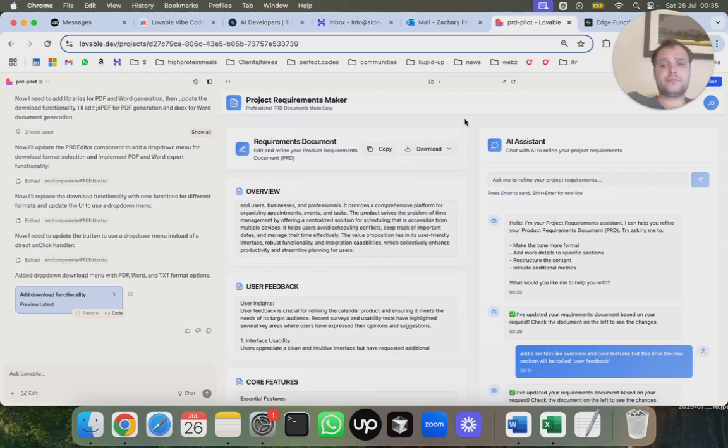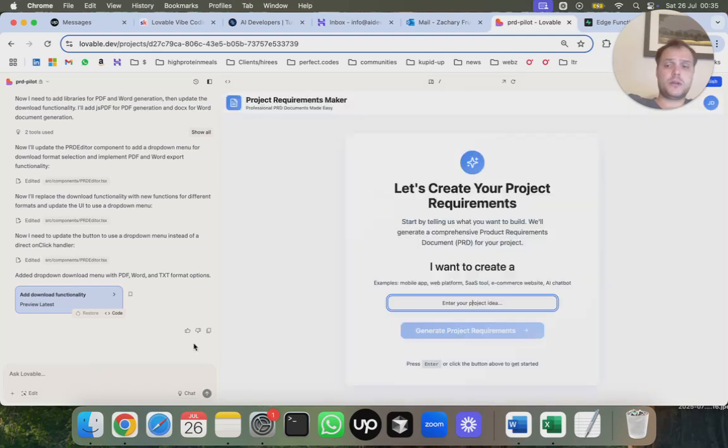So yeah, the next step would be, when a user clicks on generate project requirements, ensure they create an account as soon as they click on the button, unless obviously they are already logged in.